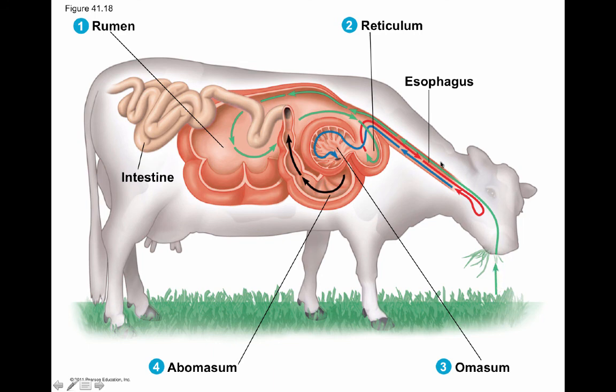So what do we have? It eats, it goes into the rumen, starts to get broken down, then it goes into the reticulum, further breaking down. Now it's going to go back into the mouth, get chewed up mechanically some more. Then it'll go back into this really lined, you can see it's lots of surface area here, the omasum, and then it's going to go into the abomasum, and then it's going to go into the intestine. So we've got lots of digestive processes happening, lots of bacteria and protists living in the gut, even probably some archaea, all helping break down those cellulose fibers so that the cow can actually use them.